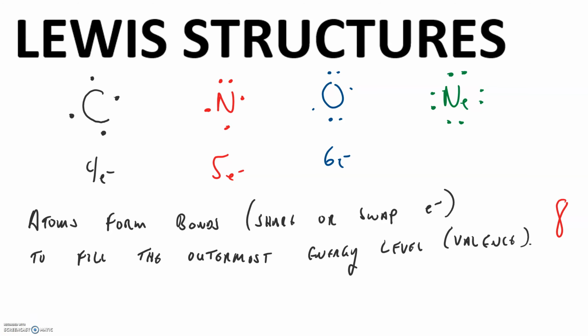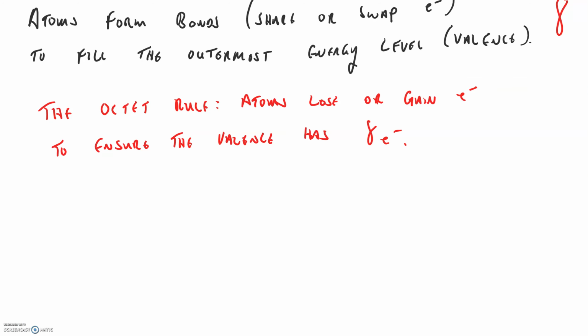It's a real simple rule. It looks like this. Atoms will lose or gain electrons, and that can involve sharing as well, in order to ensure that the valence, which is the outermost, has access to 8. I'm going to put an asterisk here because we should be paying attention to the fact that there are always exceptions to this rule of 8, but we'll get to that. A good example of an exception would be an element like hydrogen, which can only hold 2 electrons. So whenever we see hydrogen, we're not going to worry so much about filling it with 8 because it can't hold 8.